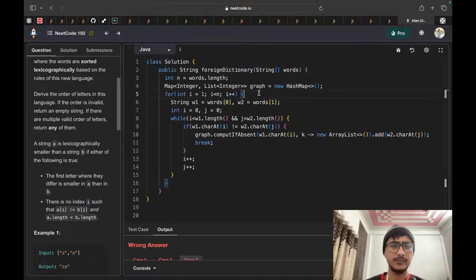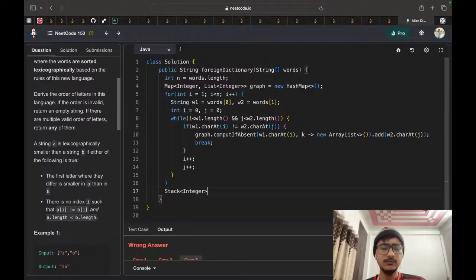Okay, so after we have made our graph, we can have a stack of integer which we will define.